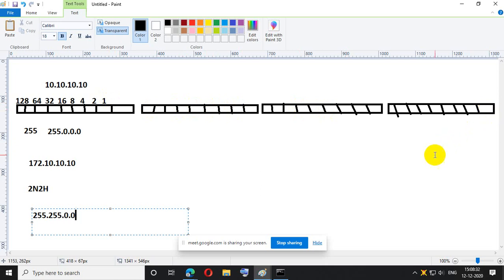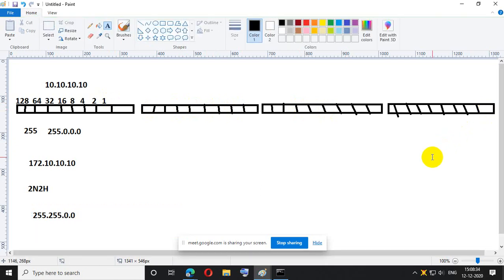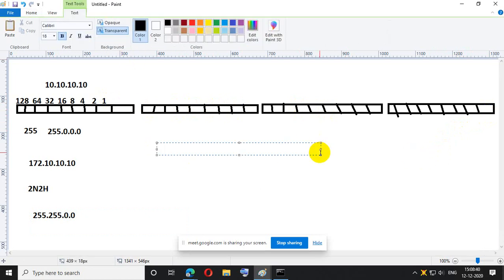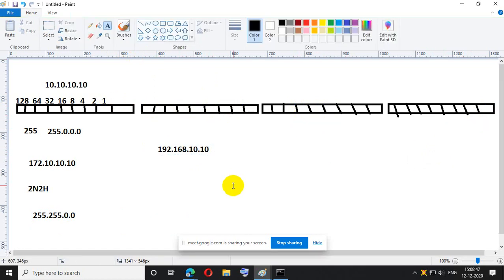Is that clear to you or not? Yes. Perfect. If I give you 192.168.10.10, which class does this IP address belong to?